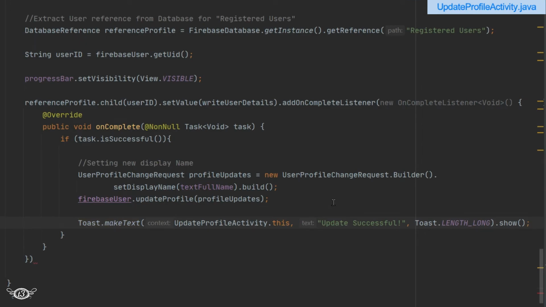Now for preventing the user from returning back to the update profile activity after successfully updating the profile, I'll use an intent with the flags clear top, clear task and new task. We have seen the use of these flags before also.